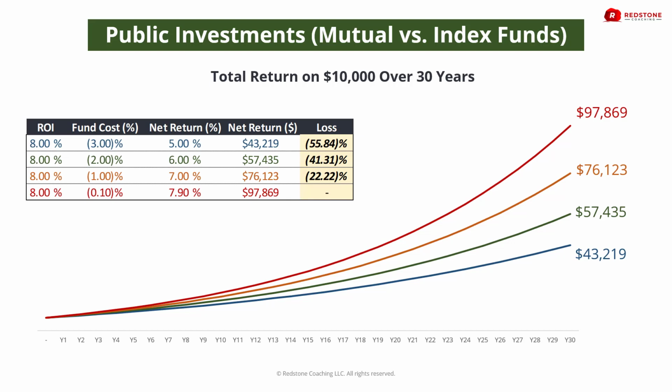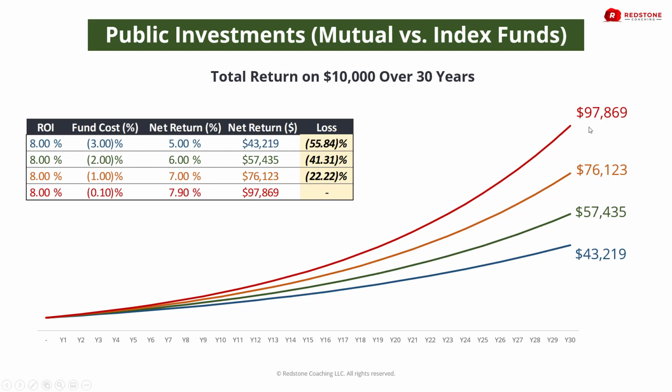"Please, I have no idea what I'm doing. Go ahead, you invest my money for me for $3." Well, they're not saying $3, that's 3%. It's just another way of wording it, and that's marketing. It's trickery. So always know how much you're paying for your funds and investments. Because over the long run, if you're paying 2 to 3% in fund costs, you're literally losing anywhere from 40 to 60% of your money overall.